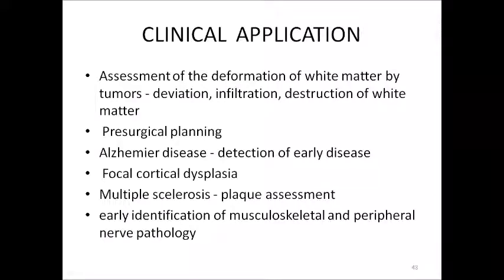But what are the clinical applications? We can use it in the assessment of the deformation of white matter tracts by tumor, either deviation, infiltration, or destruction of white matter. Pre-surgical planning, early detection of Alzheimer's disease, focal cortical dysplasia, plaque assessment of multiple sclerosis, and early identification of musculoskeletal and peripheral nerve pathology.